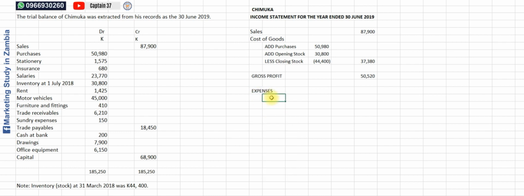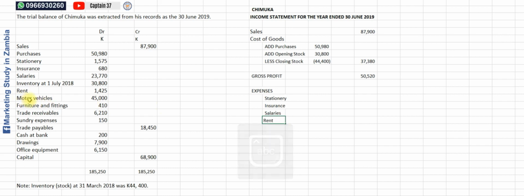What are our expenses? Money that we've spent on activities. So we get this information, like you already know, from the trial balance. So I'll run through the trial balance and look for expenses. Stationery is an expense. Oh, that's the wrong spelling for stationery. How do you spell stationery? Okay, stationery. What else? Salaries. Oh wait, there's insurance there. Insurance. Okay, then there is salaries. Then there is rent. These are expenses.